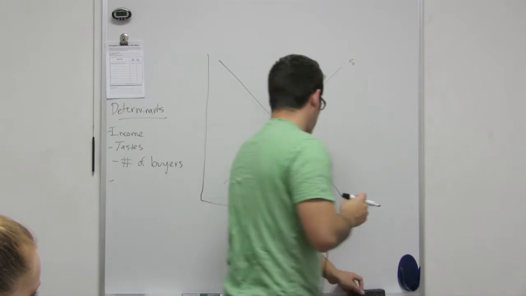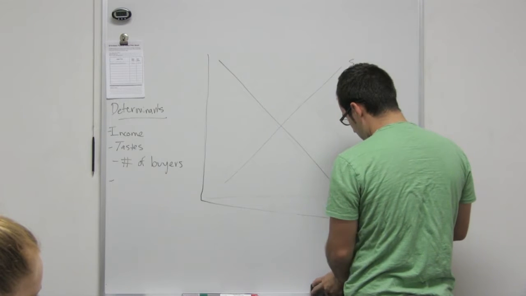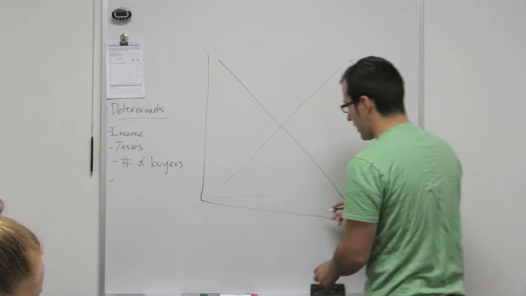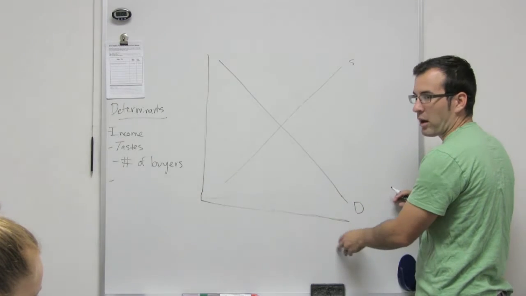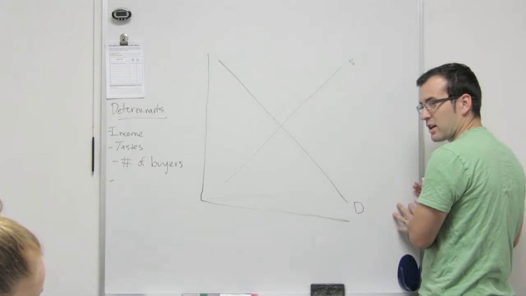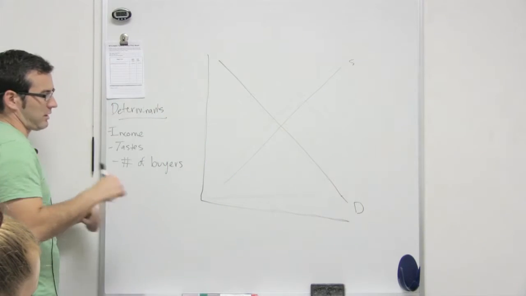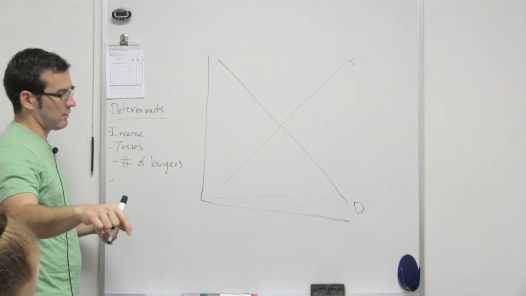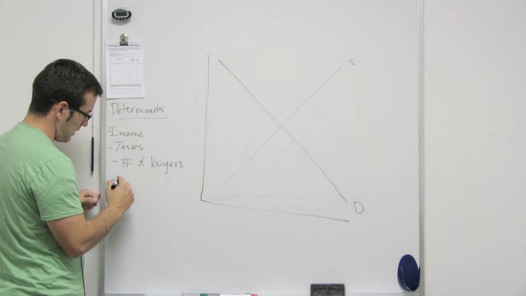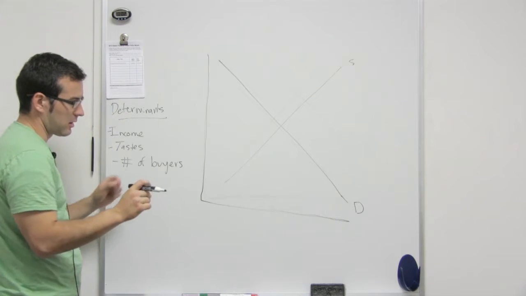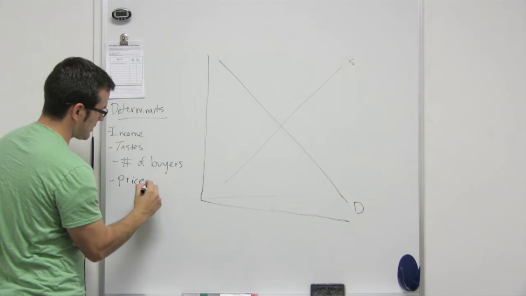An example of that would be hot dogs and hot dog buns. If the price of hot dogs went down, then people would want to buy more hot dog buns, because they're going to buy more hot dogs and more hot dog buns, because they're complementary. The opposite would apply if they were substitutes. If the price of a substitute goes down, you're going to want less of the other one. So that's the price of related goods.